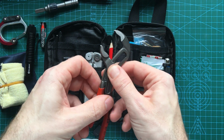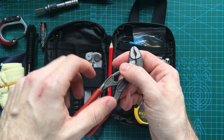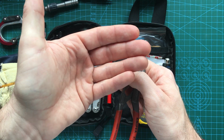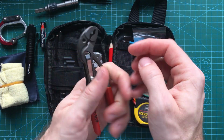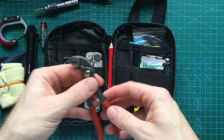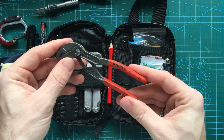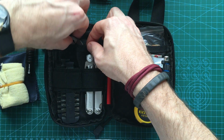Super adjustable. I've used these under my sink for tightening my taps when they've come loose, which is in a pretty confined space. I couldn't really get my Leatherman in there, there's not enough space to loosen my hand for the pliers, whereas these can get up at a certain angle that the Leathermans can't. So super handy to have these for loads of different reasons. Really great company, great build quality. Very popular in the EDC world. So you may have seen these, but get yourself some if you're after some for a small kit, because they're really handy.